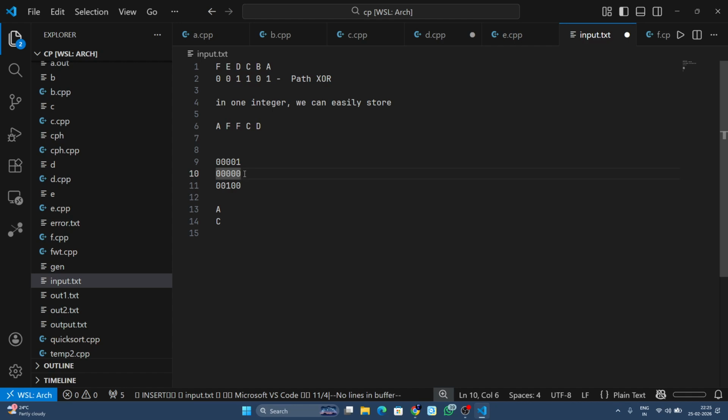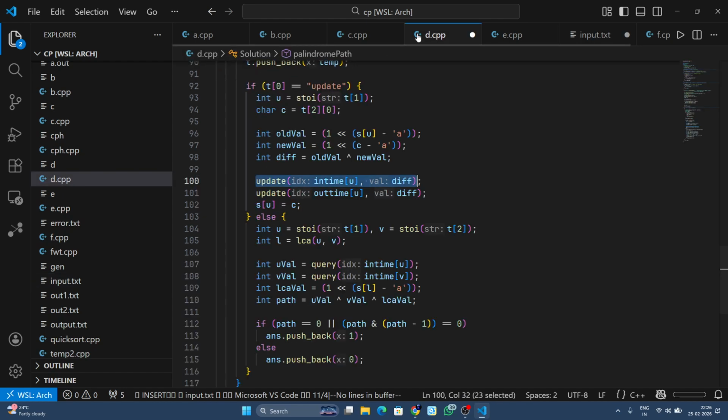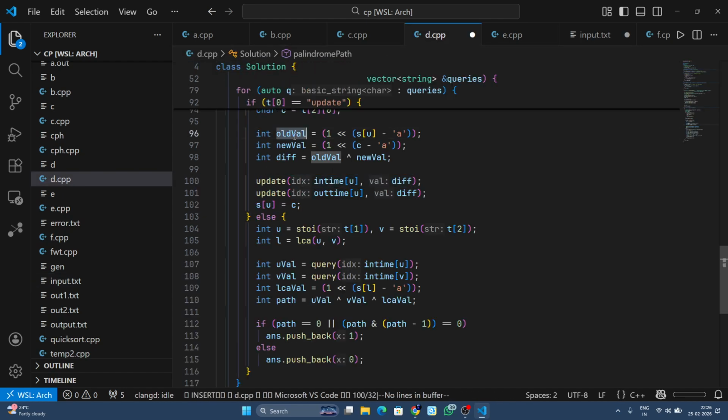I will create a mask, something like 1 and 1. So if I XOR these two numbers, I would get the answer as this. Isn't it effective? Instead of performing two updates, first removing this one and then adding this one, so instead of two masking operations, I can just create a single mask and I will get this result. So that is what I am doing over here.